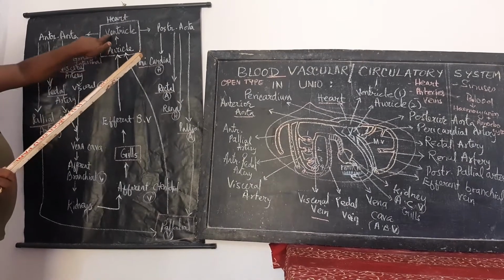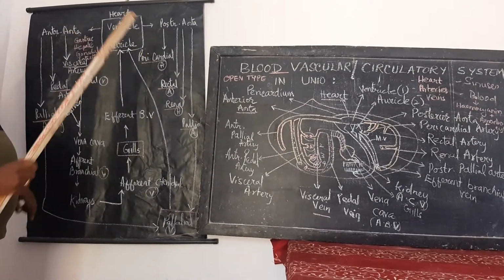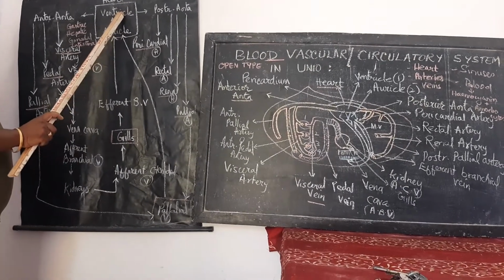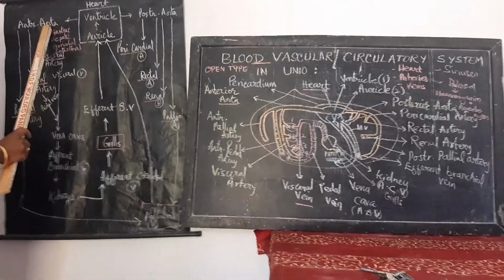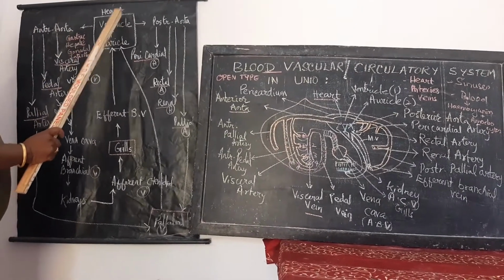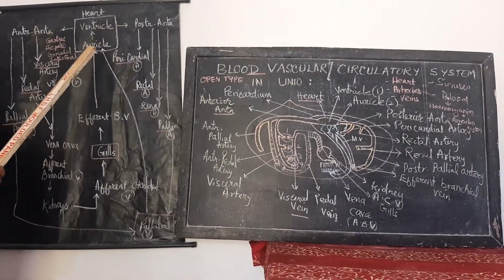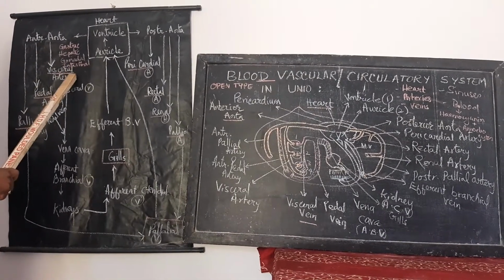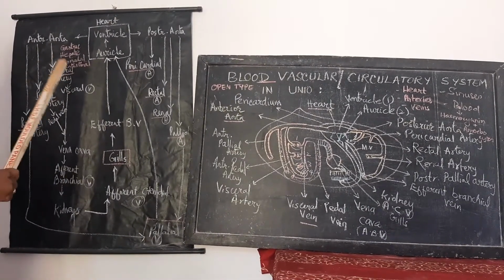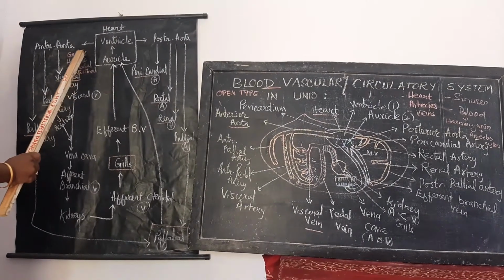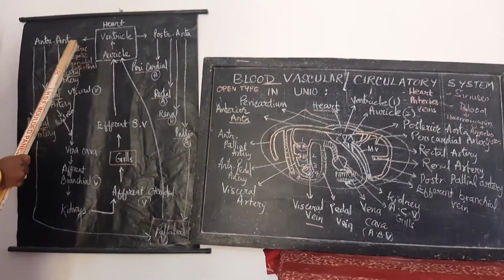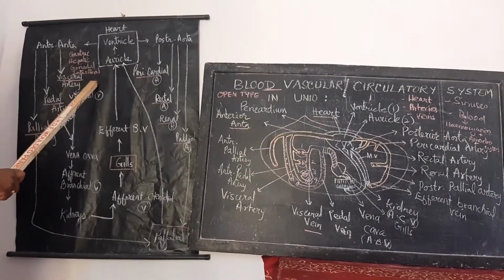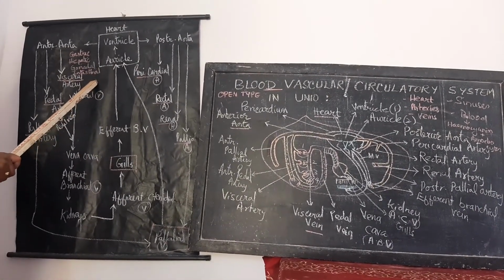The auricles and ventricle refers to the heart structure. Auricles will receive the oxygenated blood, sends it to ventricle. From ventricle arises towards anterior side anterior aorta, towards posterior side posterior aorta. The anterior aorta breaks into 3 branches: visceral artery, pedal artery, pilial artery. Visceral artery will supply blood to the gastric region called gastric artery, the digestive gland called hepatic artery, gonads called gonadal artery, to the intestine we call it as intestinal artery.